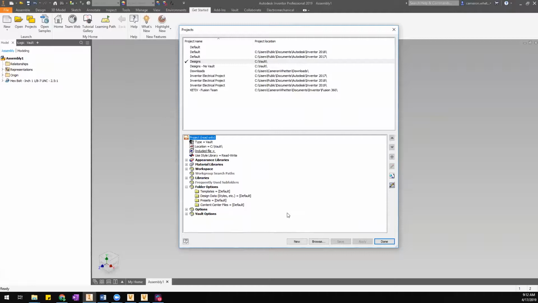So each project could be directing its content center files to different folders. I don't know why you would want to do that. I think it's best practice that you would want to reuse these files. They're standard library files, so it makes sense to reuse them. So even if I was using multiple IPJ, multiple project files, I would point them all to the same content center files location. So I'm using the same content center files regardless of what project I'm working on.